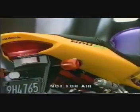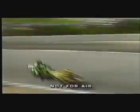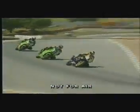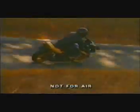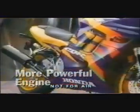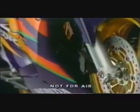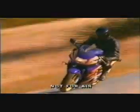It's already the most popular 600 on the road. And for two straight years, it's been the fastest 600 on the track. Now it's time for the Honda CBR600 F3 to open up its lead. Let's boost the horsepower by lowering friction and increasing intake efficiency. Completely redesign the front and rear suspension for even better handling. Something few people even think is possible.